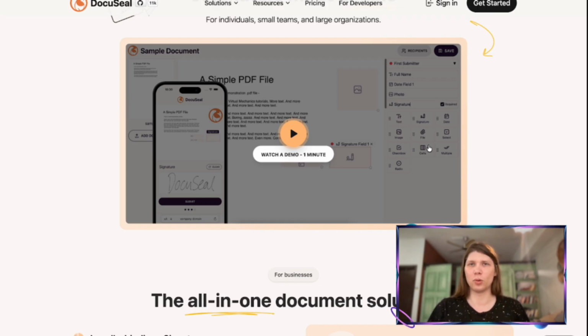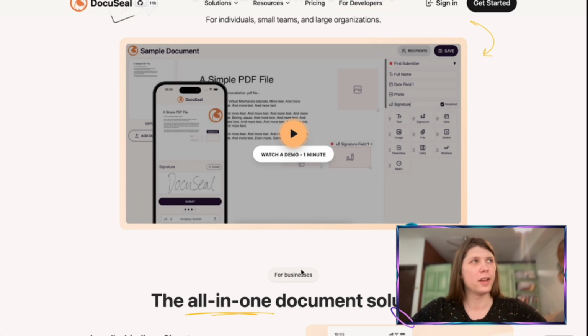So I can upload a PDF, mark where I want those elements to be, and I can sign it myself, and then I can send a link to my employee or partner. They will sign it. And now this document is going to be available to everyone on that public self-hosted URL.